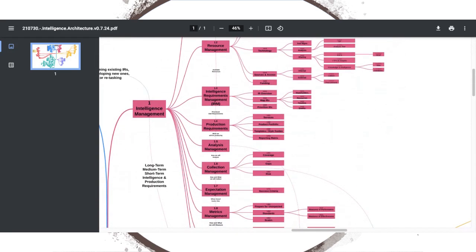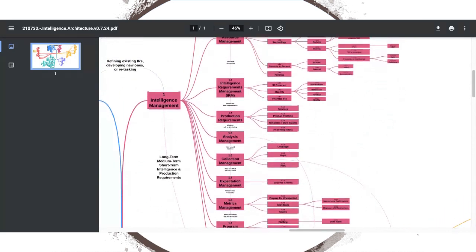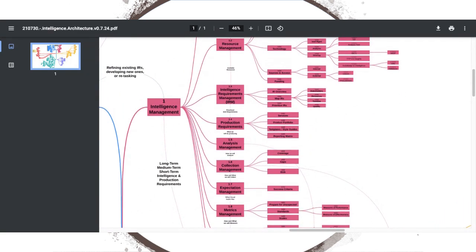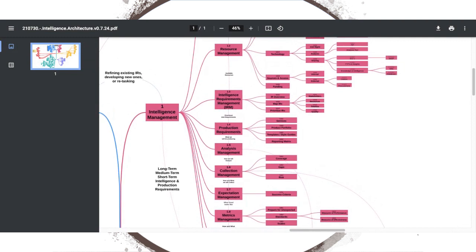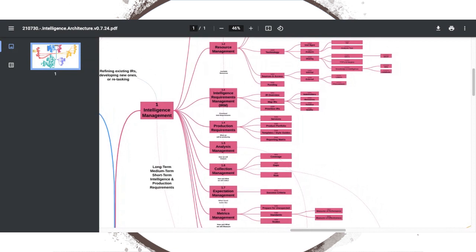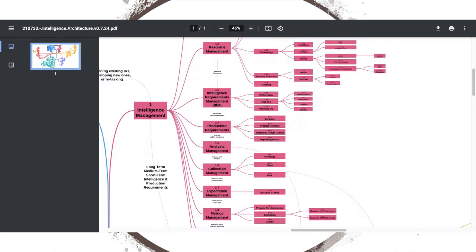Yeah. So once you know who your stakeholders are, you need to go through your resources, figuring out what all the requirements to all your stakeholders are. You need to build out a map. What are the products and services we have to build? What type of analysis do we need to do? And then, what type of collection and data do we need to do those analyses?